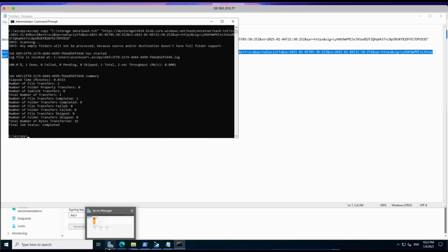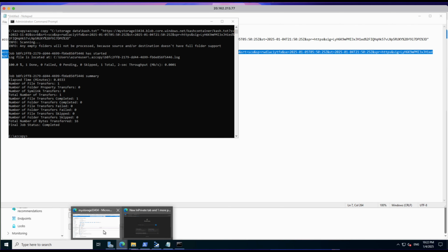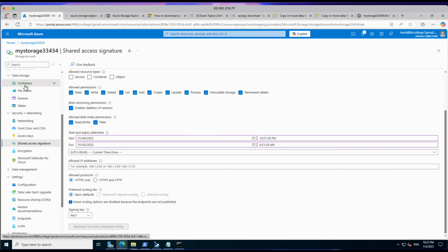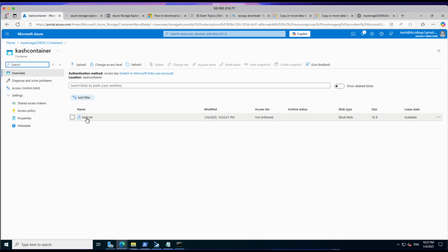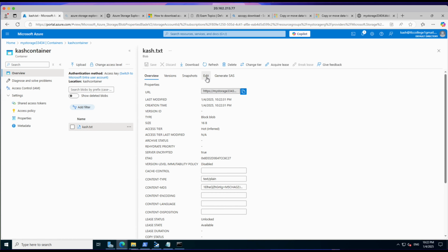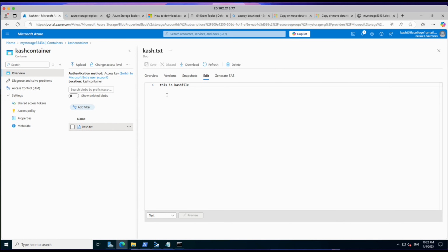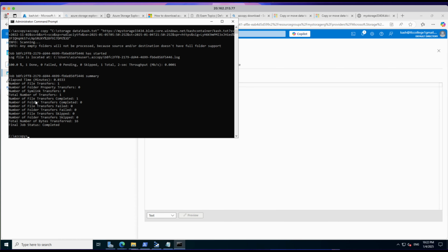If you go back to our containers and go to cache container, you can see our file is uploaded. We click edit, and you can see this is a cache file. So we have successfully used the AZCopy tool to create a container and copy files to containers in our storage account. Let's see after in our next chapter.